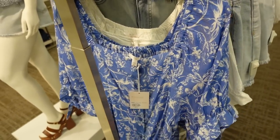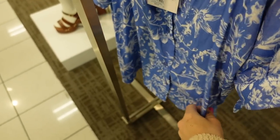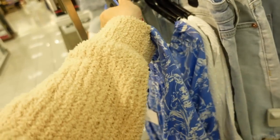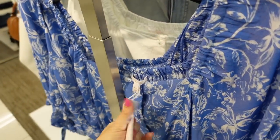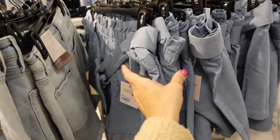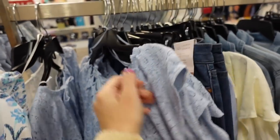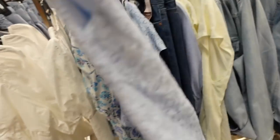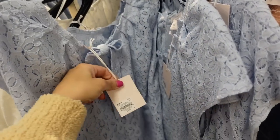New print in this square neck button-down top from Lauren Conrad. This is what the material looks like up close — it has that square neckline with the elastic, it's a full button-down, has this little tie detail on the sleeve, and squared in the back. Now it comes in this blue and white print, we saw the white Swiss dot, there are a few other colors. Regularly $48, on sale for $34.99. Also seeing that paper bag short that comes in this blue color. And a cute little tie-back lace top — same style as before, pleated, completely laced with the tie in the back. Regularly $40.